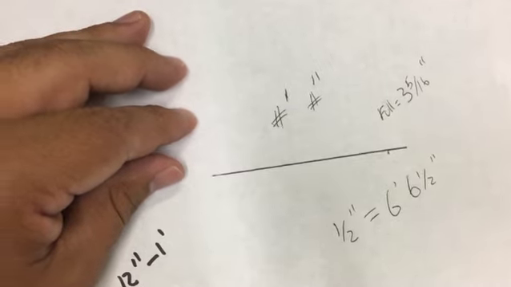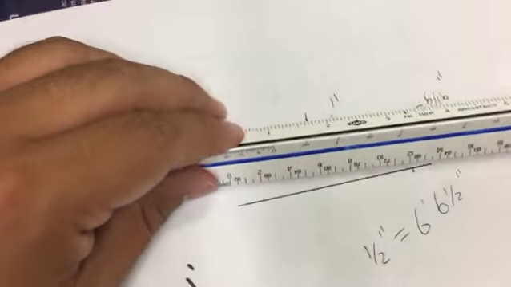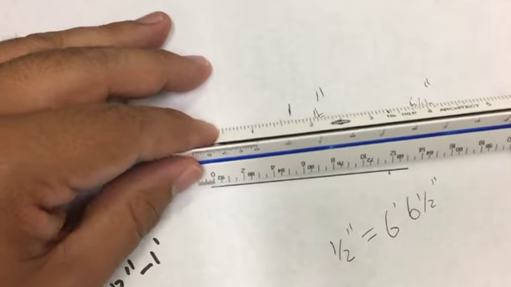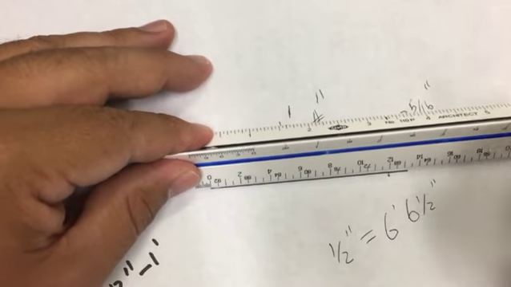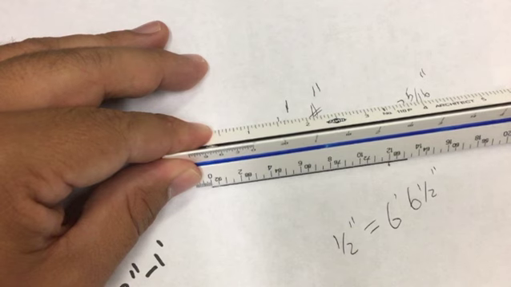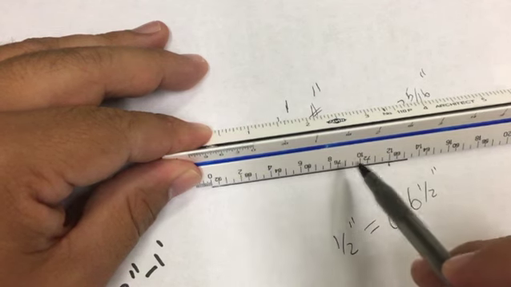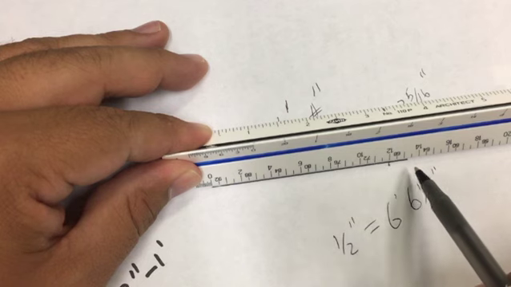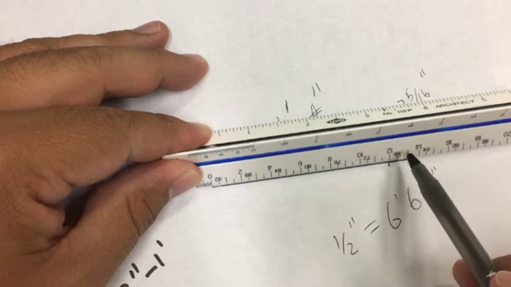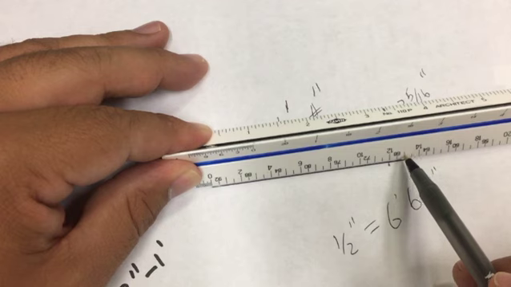Let's measure with a quarter scale now. Same line with a quarter scale. I'm going to start, again, you always start from 0. That's 0 right here. I'm going to measure, I'm using these numbers here. 2, 4, 6, 8, 10, 12. This is 14, so this is 13, right there.